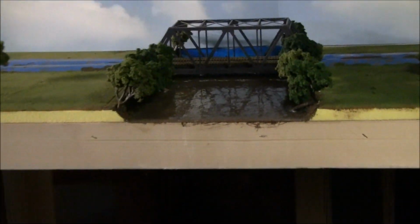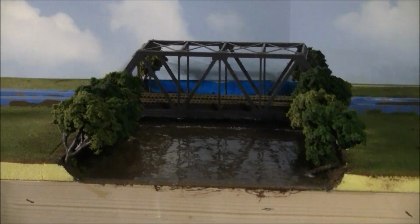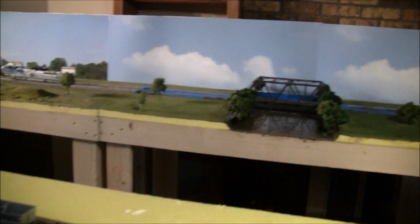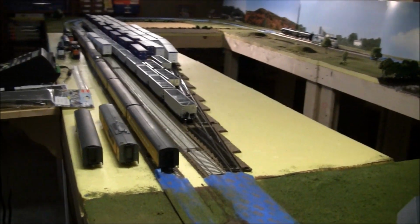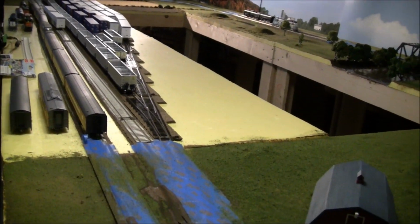Redid my lake here. Now the lake has no stones in it, and looks a little better, and it's a little deeper too. Let me get this zoomed out. Okay. I don't know if I showed you guys this. I don't think I did. I added the yard. There were just cars parked sitting freely. I've actually bought a bunch of switches and added a yard.